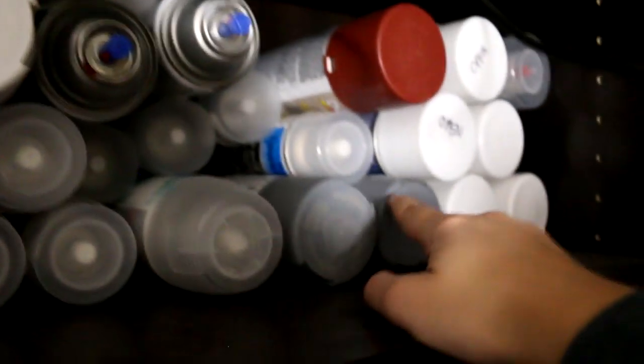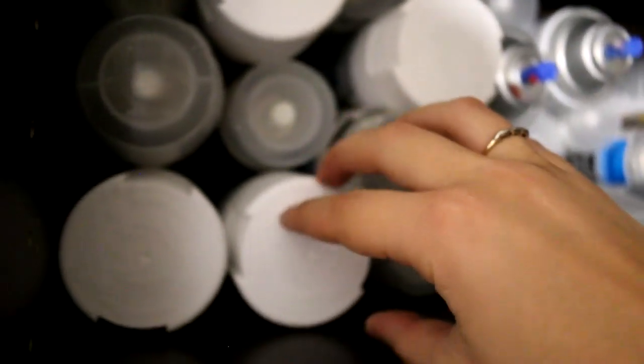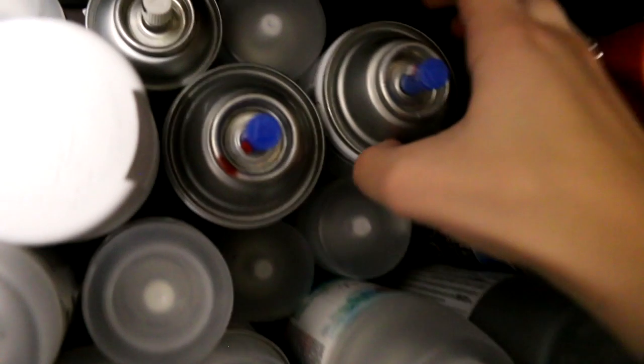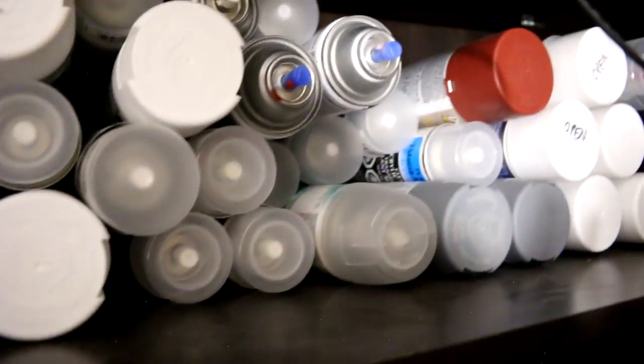My problem is I have a couple different kinds of primer and sealer — I've switched, so I have a lot of old ones. I need to list them on Facebook and sell them to someone local. When I open them, I write 'open' on the lids or I just take the lids completely off, and that's how I know that the thing is in use so that I don't use them all and they go bad.